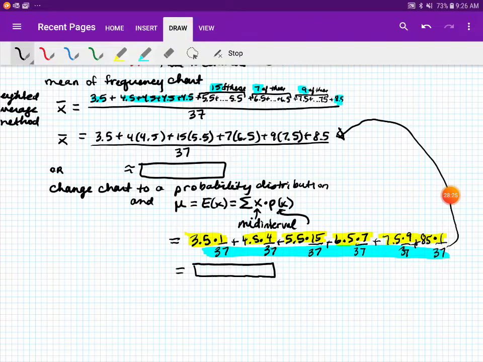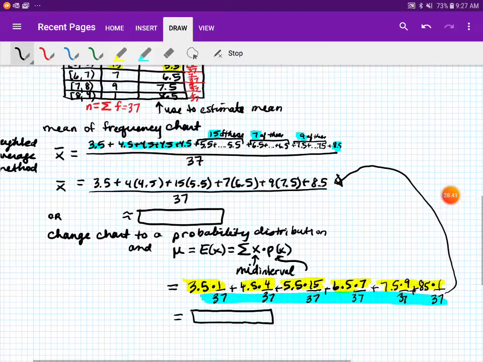Cumulative frequency, I'm going to do that in another video. So I'm going to stop this video. This is almost 30 minutes. Cumulative frequency is pretty cool, so we're going to do cumulative frequency, but let's do that in a different video.